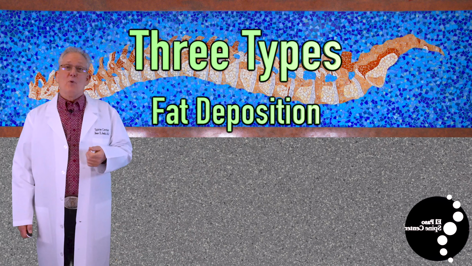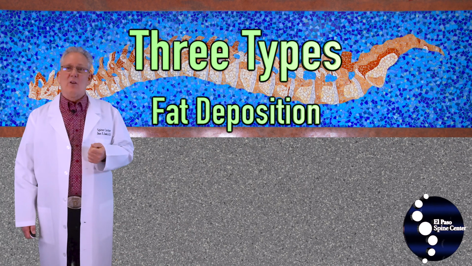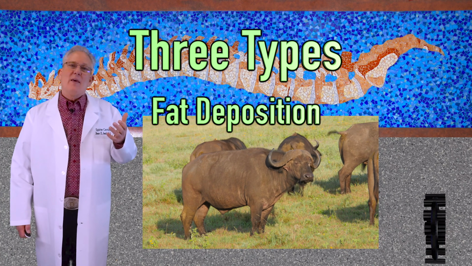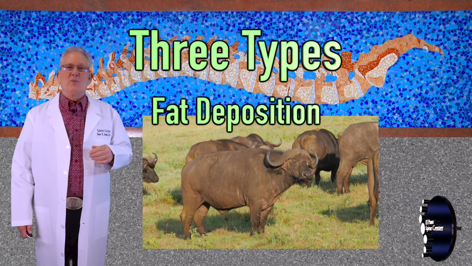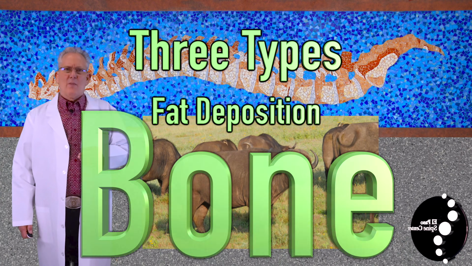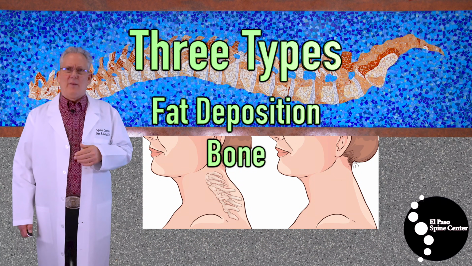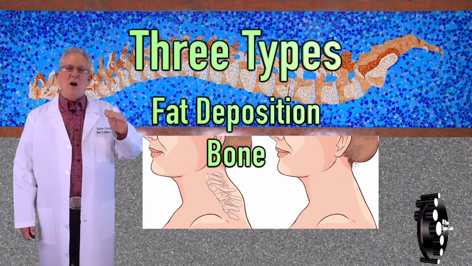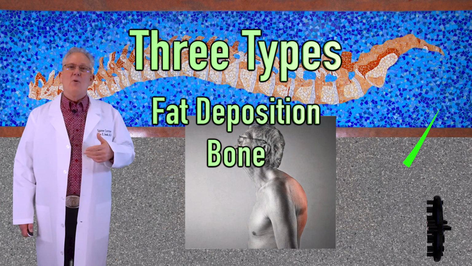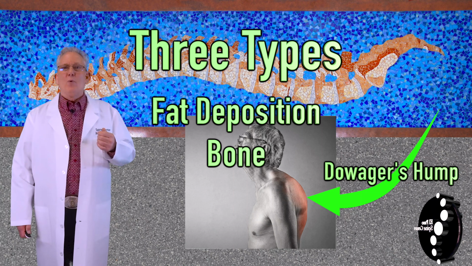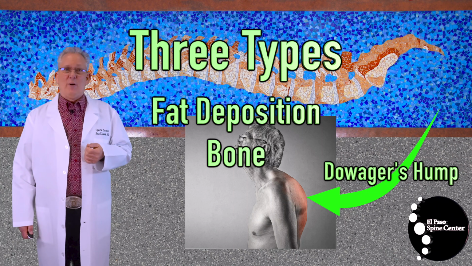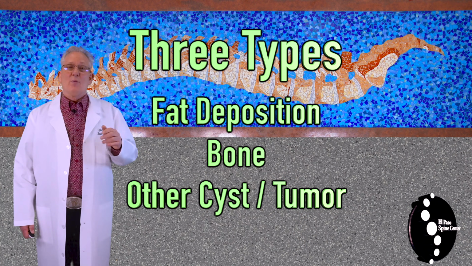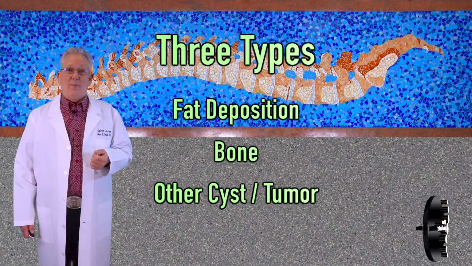One is an abnormal fat accumulation, and it's where the body deposits fat abnormally in that area. The abnormal deposit of fat is called lipodystrophy. The bump can be a bony abnormality. There can be a deformity of the bones at the base of the spine, and this will cause a hump in that area. Don't confuse that with a dowager hump, which is in the lower thoracic spine. This is a buffalo hump. Number 3, cysts and tumors can occur in that area, producing a hump as well.